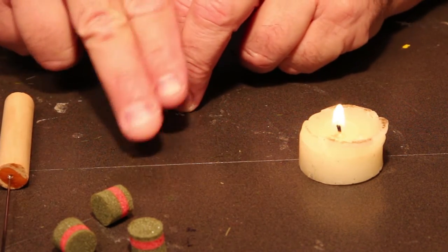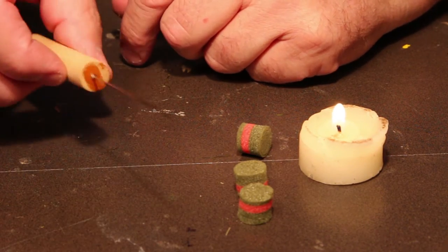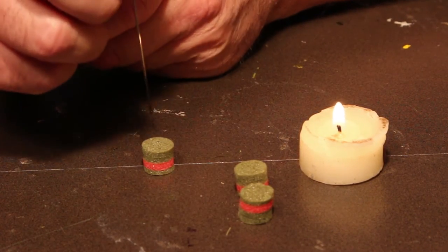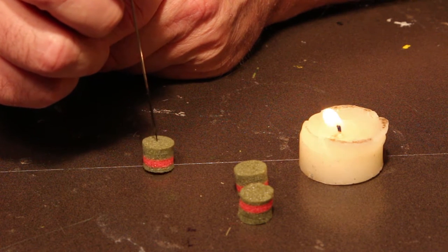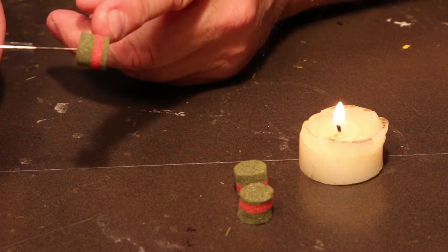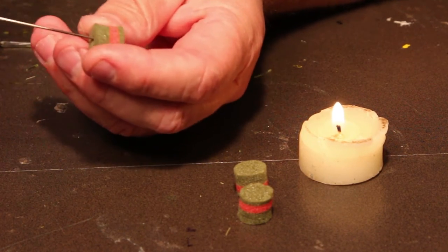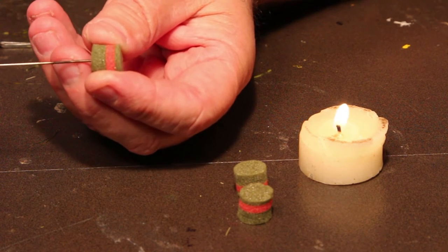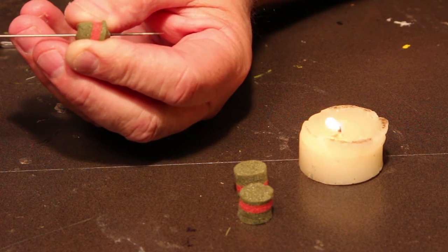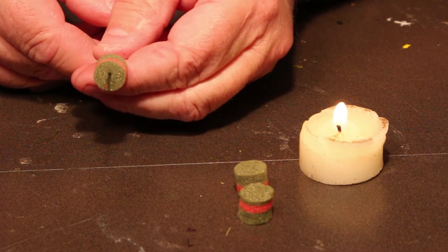To prepare the heads to go on the hooks, we need a candle as a source of heat, some different heads, and a bodkin — basically your needle on a stick. I'm going to go as straight down as I can and put it right in the center of the front of the head. I like to have that red a little bit back so I have more green in front to make it look kind of like a little gill. Once you get it started in the front, hold the head parallel to the table and the needle parallel and just work your way back and forth and push — that needle will come through right square in the back of the head.